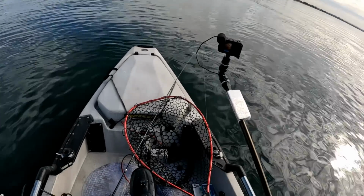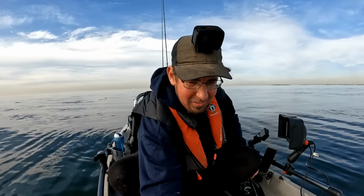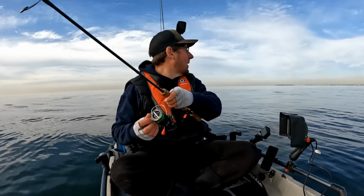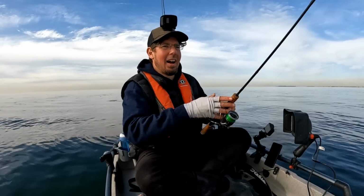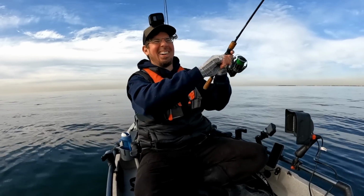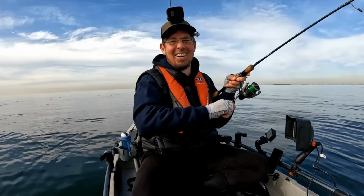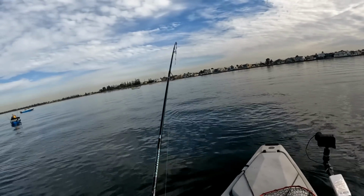So watch this. What we're going to do is grab this one out of his mouth. While that bite is mental, watch this while we're still rolling. They're busting up everywhere around us, so we should be able to get a hit straight away. Close the bail arm. And look at that one, the second it hit the line. Oh my God. This is going to be epic today.